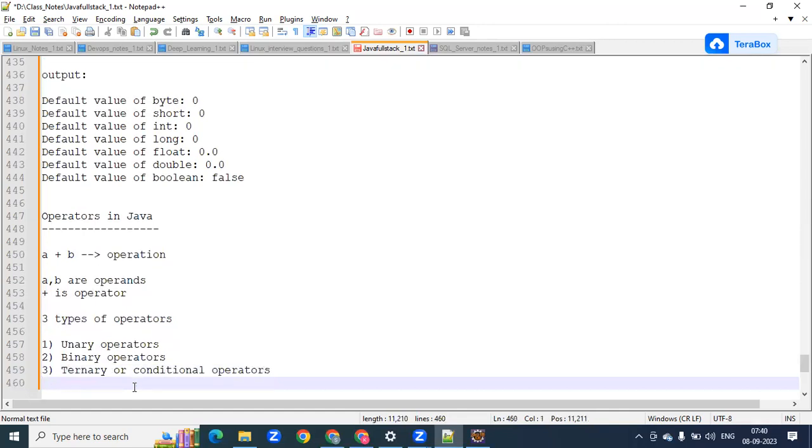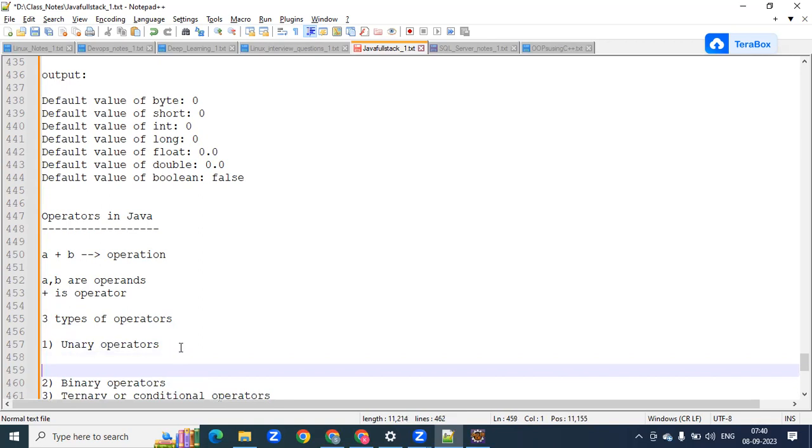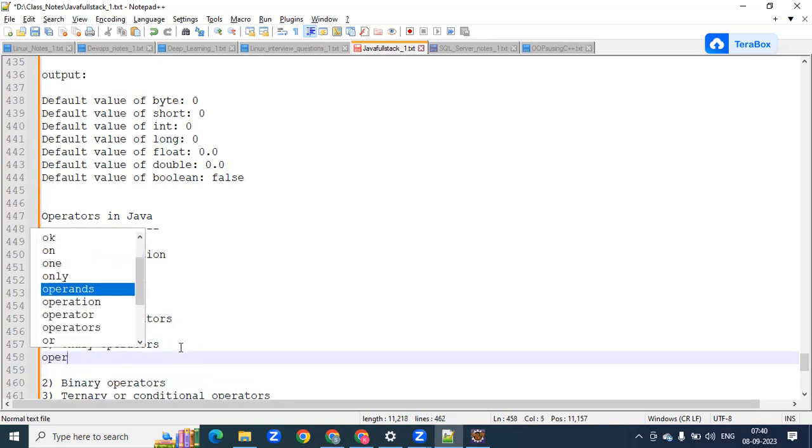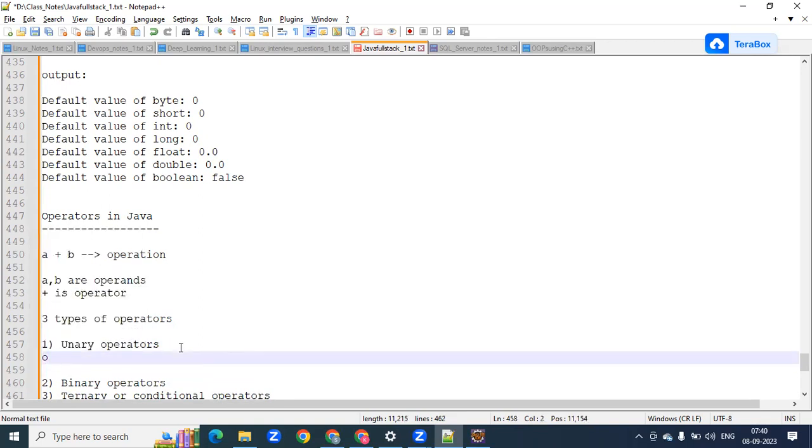The operators have been classified into three types based on the number of operators and number of operands we have in each one.